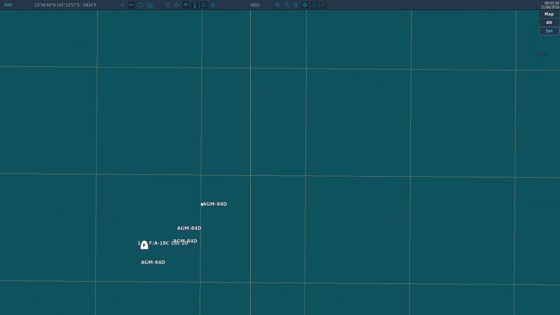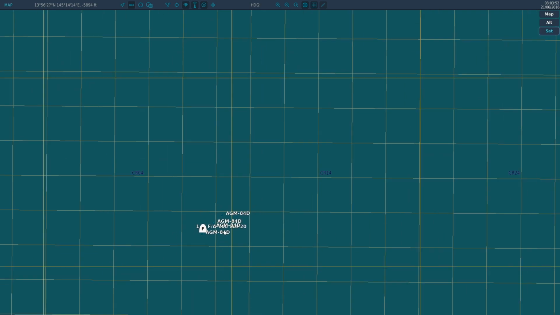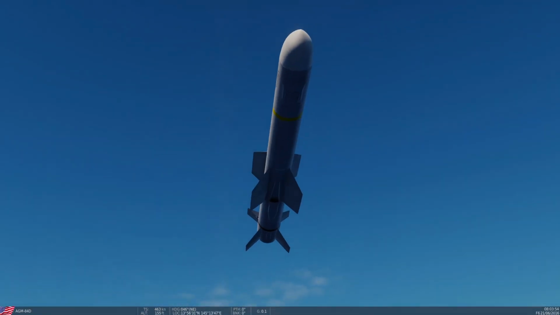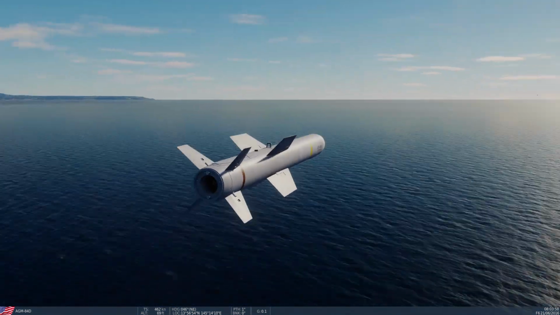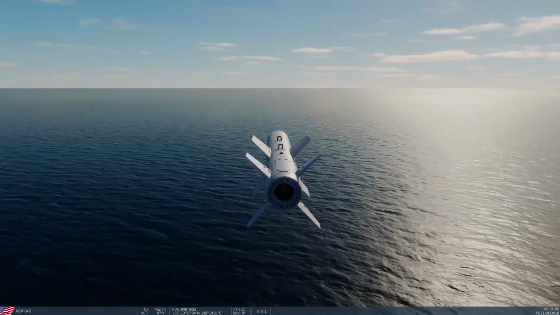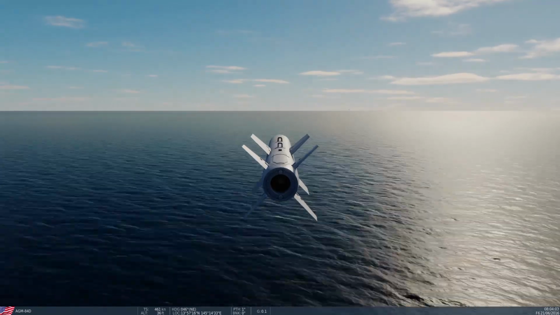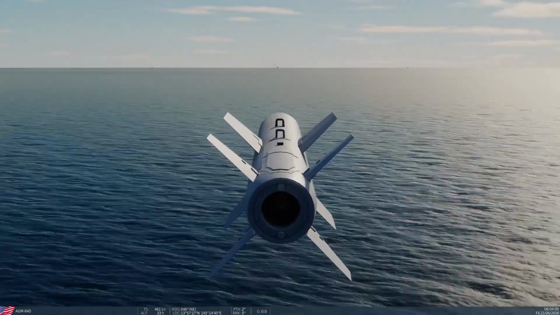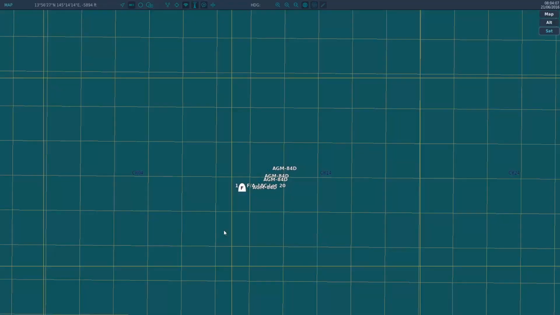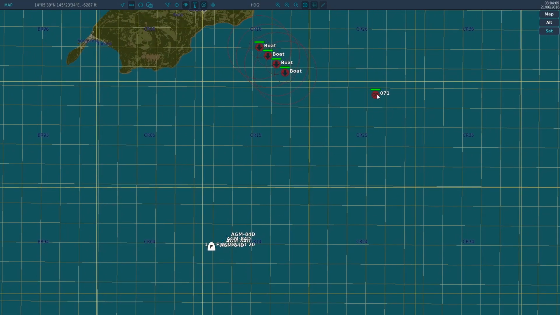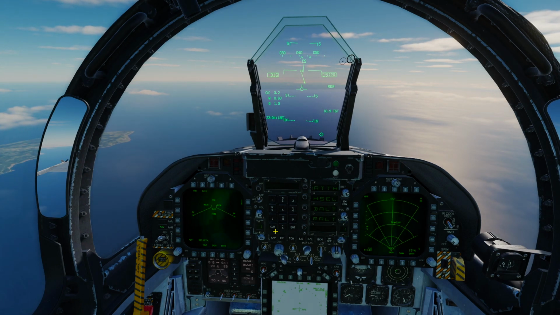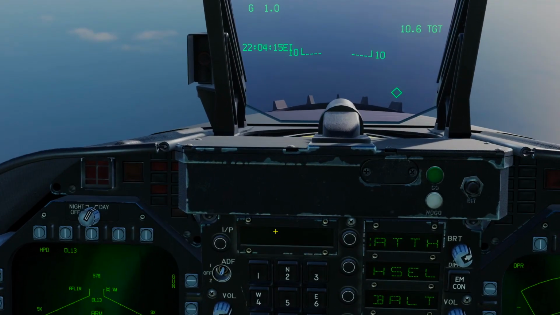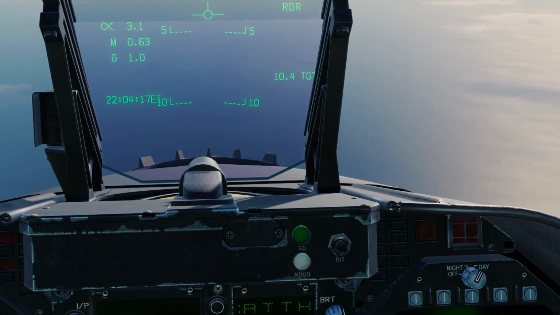So you can see we've got our 1, 2, 3, 4 missiles off the rails, flying basically parallel with us. Should be able to see us up there somewhere. Maybe not. And you can see just in the distance there is our target ship. One missile flying ahead of it. 11 miles to the target. You actually might just be able to make him out down there. Yep, there he is.